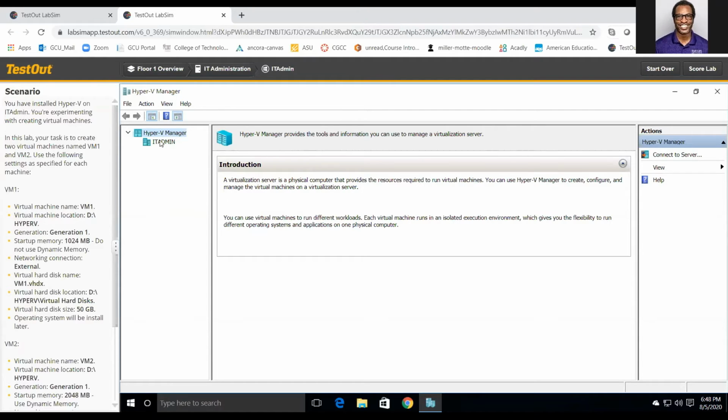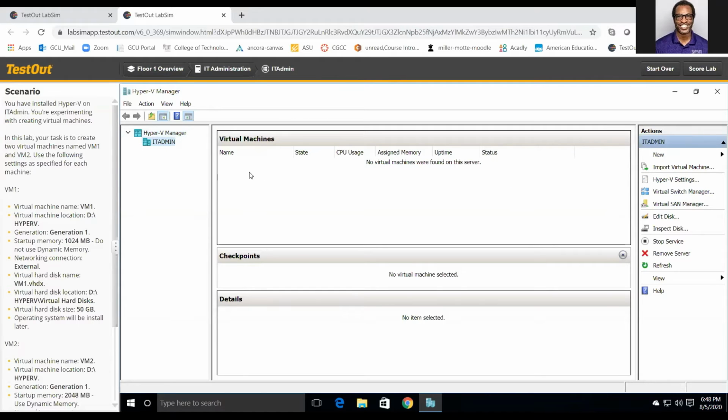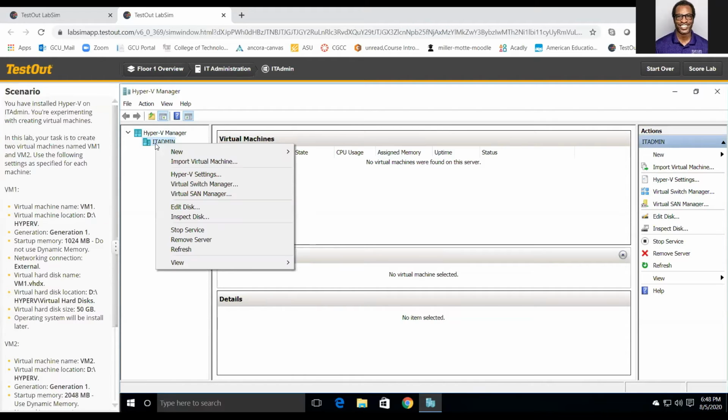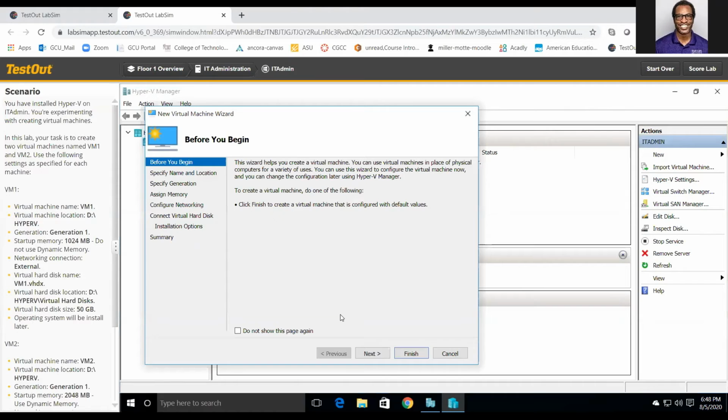All right, so we go to our system here, the system level, because this is where we're going to install the virtual machines, because it does give you a listing here. So the first thing we do is right-click on your system level, as with any other creation scenario. You have several items here. We're not going to change any of these as far as the server. Remember, this is being fed from a server. We just want to hover over New. We want to create a new virtual machine. So right-click, I'll do this again, right-click, New, Virtual Machine. And now it'll start the Virtual Machine Wizard.